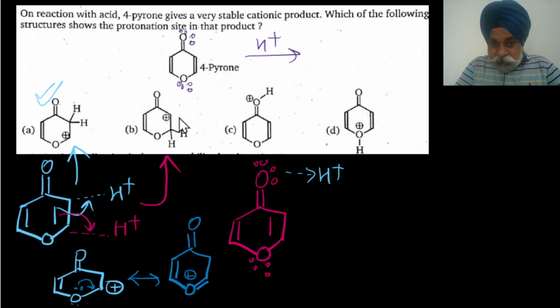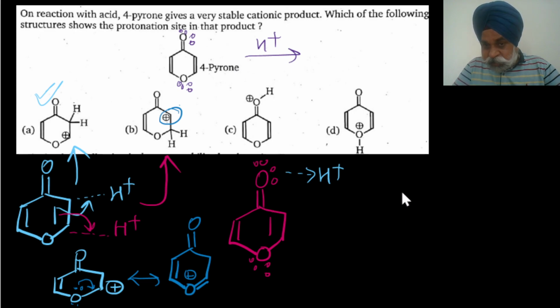But if you see the B option here, the positive charge here is not being stabilized. The reason being, the CO group is an electron withdrawing group. It would not stabilize this carbocation. So considering A and B, A would be the right attack. Now let me go into the C option.